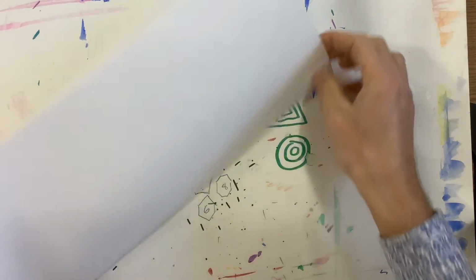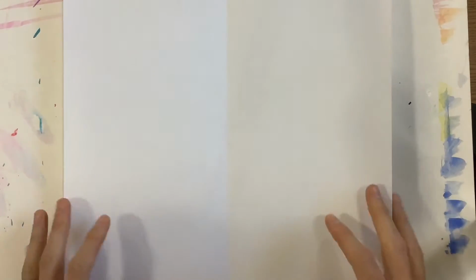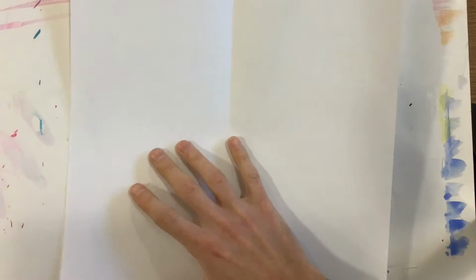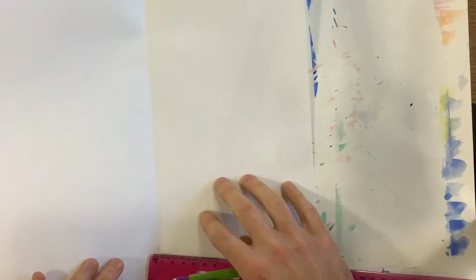We are going to be working with some symmetry. So when we go to paint on this side, when I fold it over, it will end up printing it onto the other side. And we are going to be making a geometric design using our rulers. So I'm only going to have to draw on one side of my paper. You are going to create a design using that ruler.